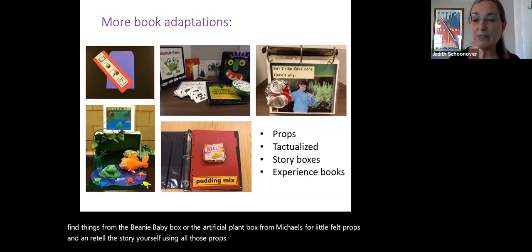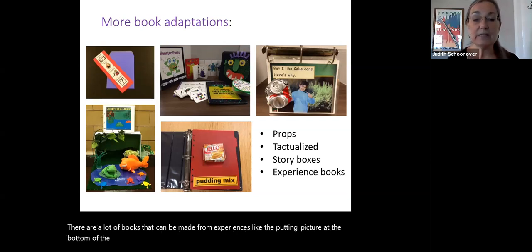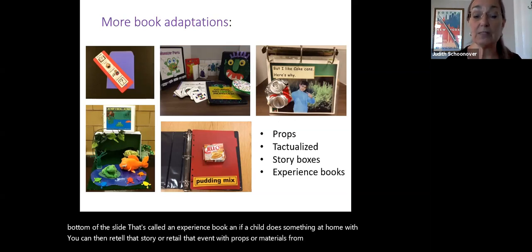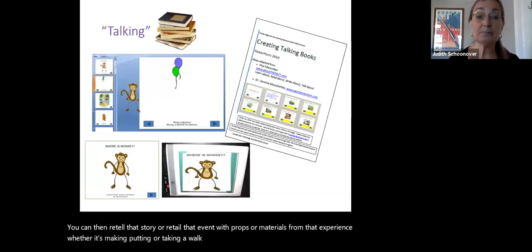There are a lot of books that can be made from experiences, like the picture at the bottom of the slide. That's called an experience book. And if a child does something at home with you, you can then retell that story or retell that event with props or materials from that experience, whether it's making pudding or taking a walk and finding leaves.